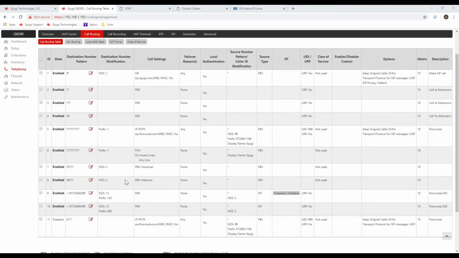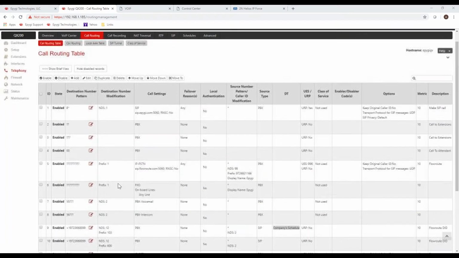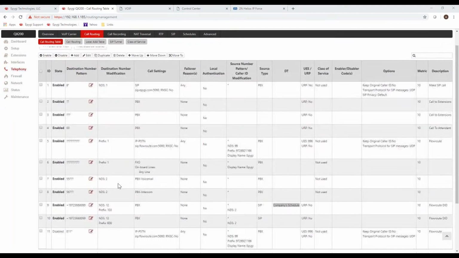Outgoing calls we can make to SIP trunks. We can go to PRI. We can go out on FXOs, and we can also create call routing entries to be able to go to different other offices, other locations. And again, you can define whatever the dialing plan is going to be to reach that other location.